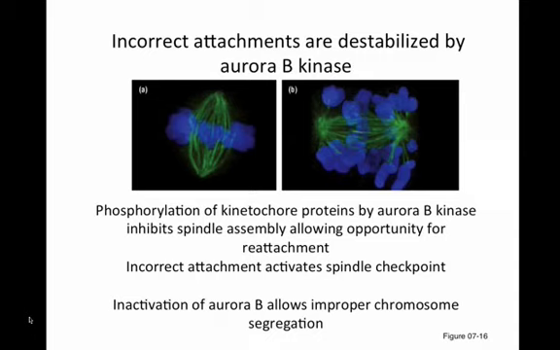Some phosphatase, I have no idea what it's called, but for sure there's a phosphatase that's going to take off the phosphate, because once you phosphorylate, you're going. And the other thing is, because you're phosphorylating your kinetochore proteins, that's not going to allow reattachment until that phosphate group is removed. Okay, good question. Any other questions about this?